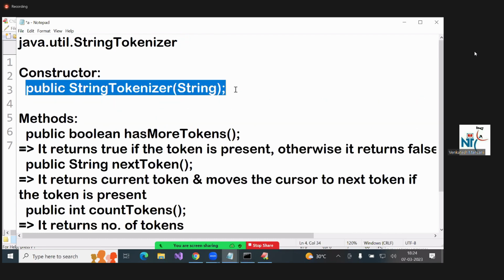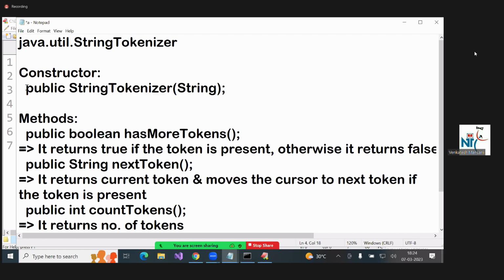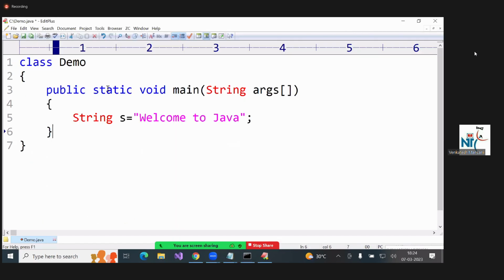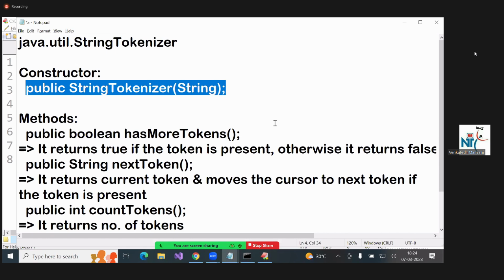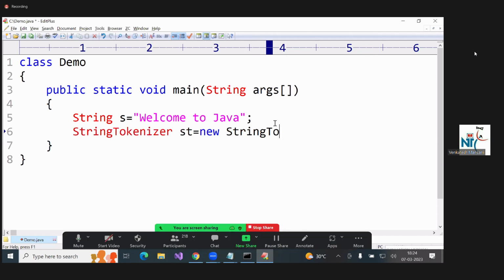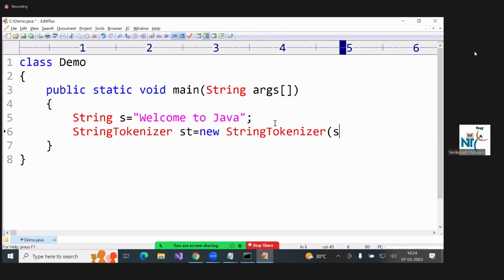For creating the object, a constructor is required. Is it a default constructor or a parameterized constructor? Parameterized constructor. Is it accessible? Yes. When is the constructor called? Whenever an object is created. So what do we have to write? StringTokenizer st equal to new StringTokenizer, and it will take a string; I'll pass s.